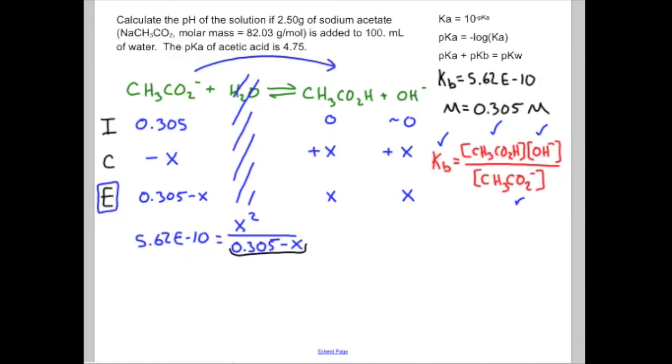I'm going to switch colors just to differentiate here a little bit. So now what I'm going to do is multiply this entire denominator over, and I'm going to go ahead and distribute this quantity onto the two terms. The 0.305 times that Kb value is going to end up being 1.714e-10. Then I will have minus 5.62e-10 quantity multiplied by x. It's equal to x squared. And just a quick rewrite where this is in the form that would be suitable for the quadratic equation.